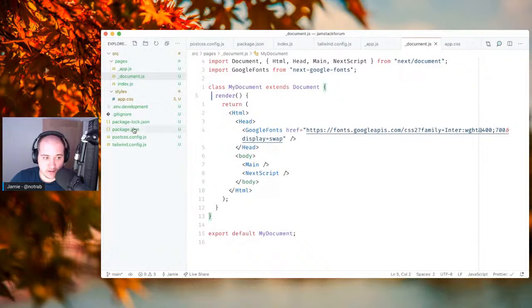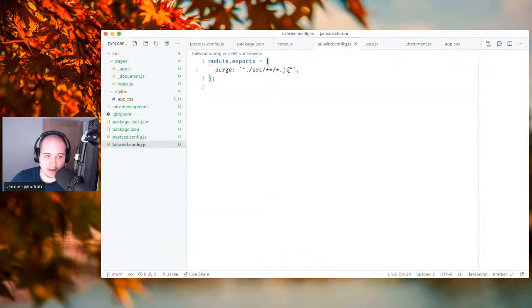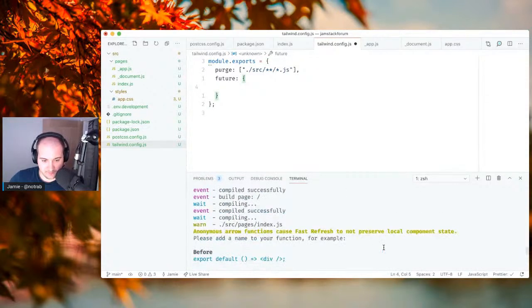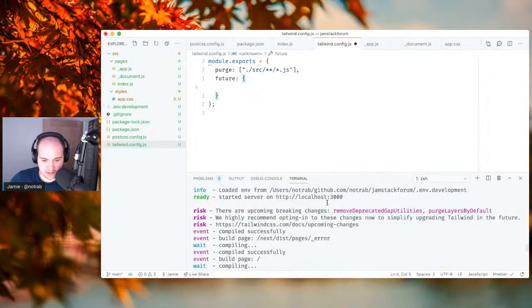So now all that's left to do inside of Tailwind is let's opt in to those future utilities. So I think this is all we do because I've done this before. And Tailwind's got really good documentation.